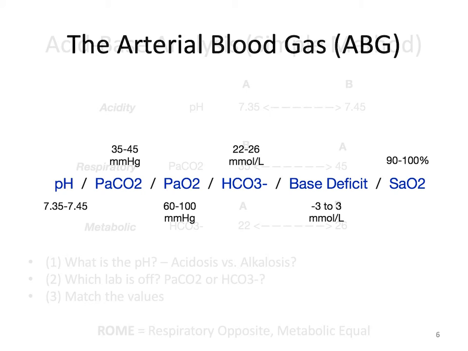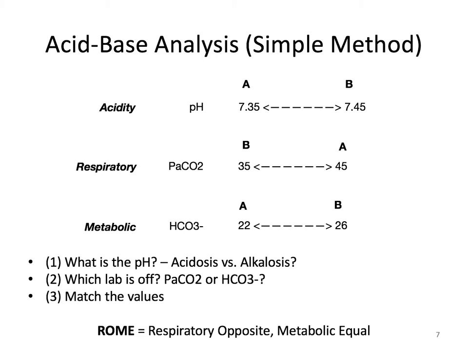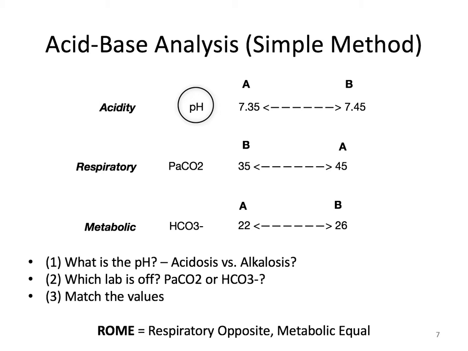This is a simplified method for determining acid-base status. We know that PaCO2 refers to respiratory and HCO3 or bicarb refers to metabolic. List the values — pH, PaCO2, and HCO3 — and beside each value write alternating A's for acid and B's for base. Add the normal value range under each A and B. If you can remember 35 and 45, you can easily recall the pH and the PaCO2. Next, look at your patient's ABG and plot the pH — are they acidotic or alkalotic? Then plot the patient's PaCO2 and bicarb and ask yourself which value is most off, to determine if the patient is in respiratory or metabolic acidosis or alkalosis.